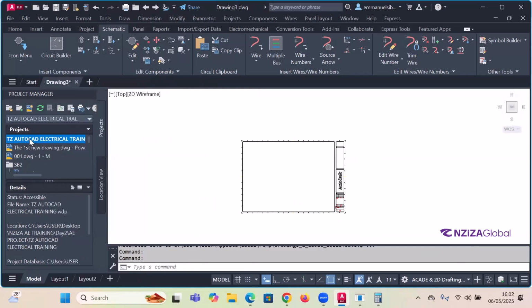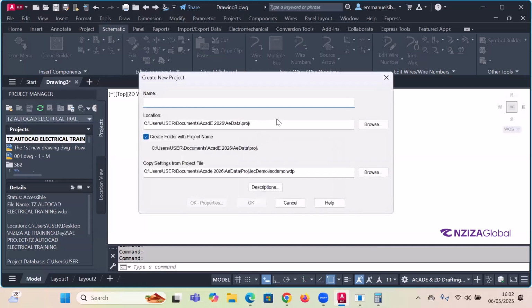But here you can create a new project with a template. With a new template. Okay.